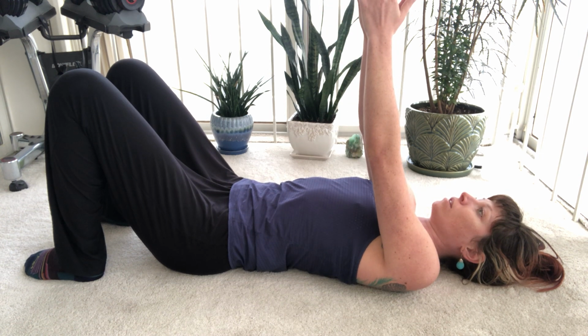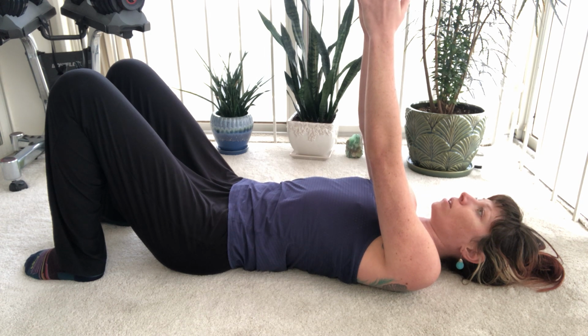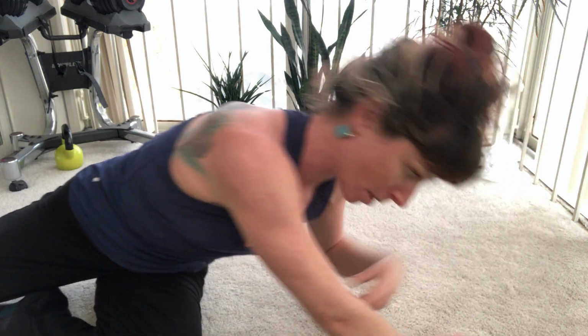Take a breath into your hands. Exhale into your shoulder blades. Bring your arms apart. Let your left arm come down like a tree. Let your right arm come down like a tree. Lean onto your side. Your top leg kicks you out. Come on up to a seat.